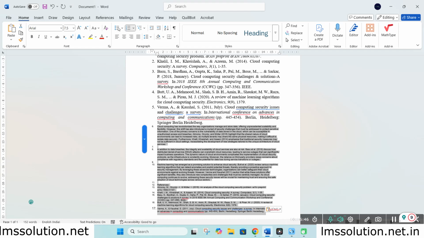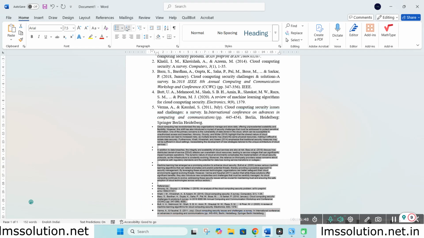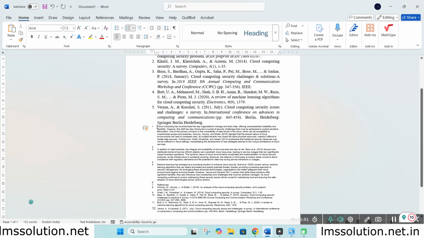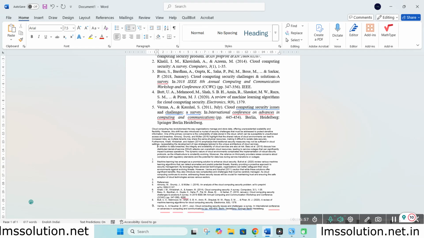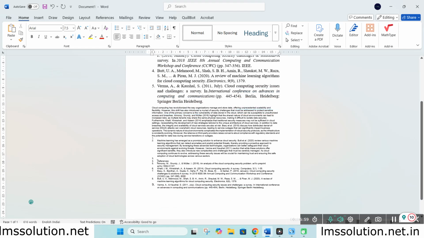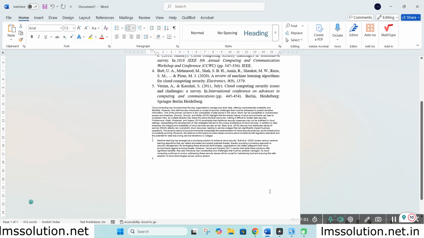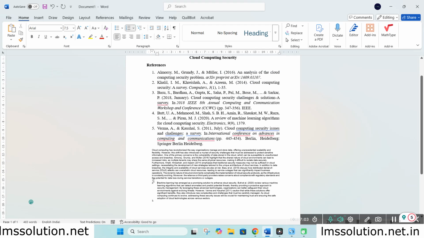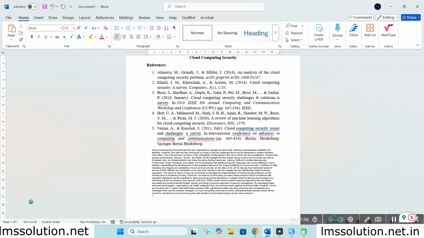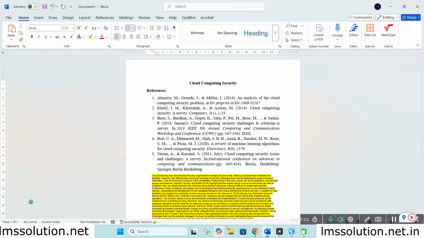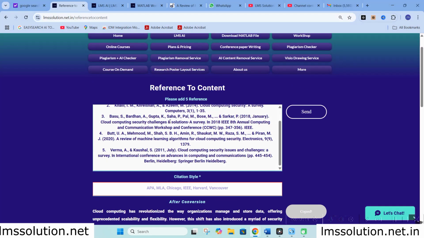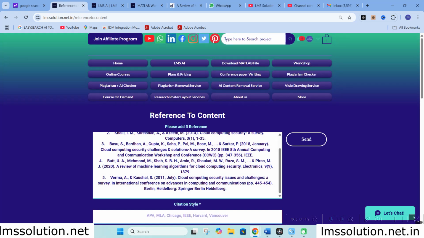This is the important option to make your literature review very easy. You can just edit. After that, automatically the literature review for the 5 references will be generated here. You can delete these references. After that, yes, here comes our literature review. This is how you can make an instant literature review in seconds using these AI templates. Hope you get an idea about how to make an instant literature review using these AI templates.